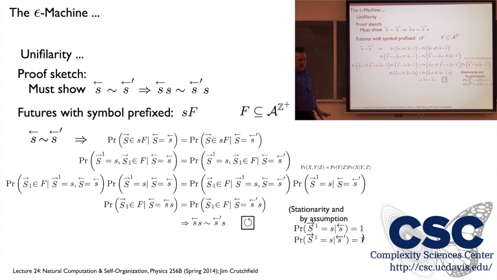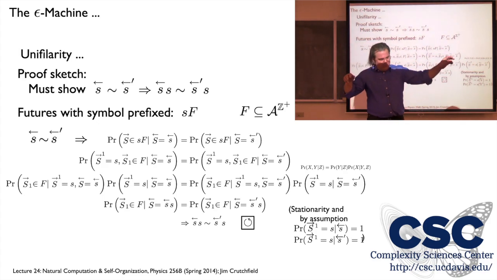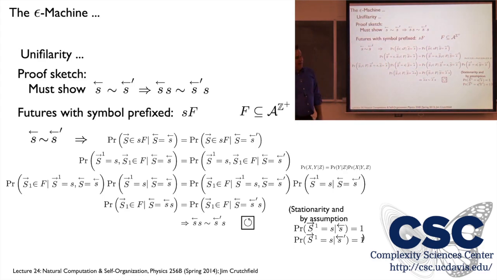So the shielding is maybe kind of intuitive, given how the causal states are constructed. This unifilarity is a little bit surprising. It's a pretty powerful property. The reason I was emphasizing it through the winter is that it leads to very computationally useful things, in that an observed sequence corresponds to one path over the internal states and so on. We needed it to calculate entropy rates, with all sorts of consequences. So it's interesting how just assuming this predictive equivalence relation, we're getting a non-trivial property like that.